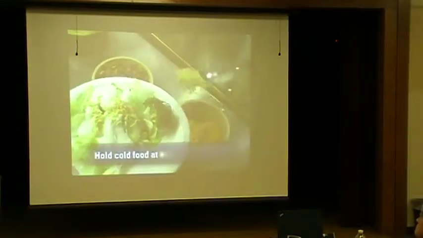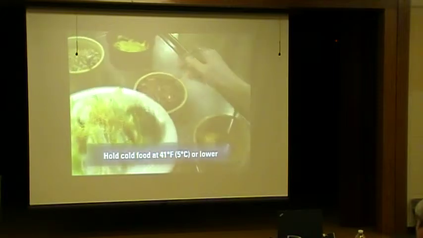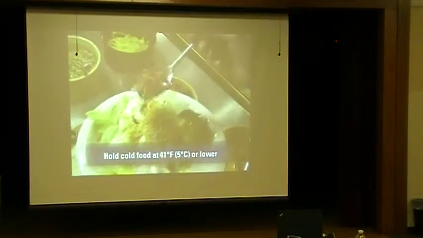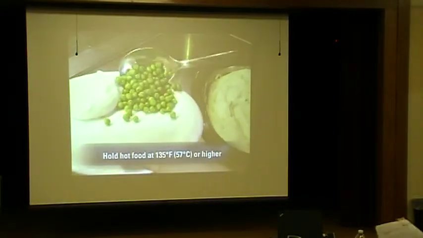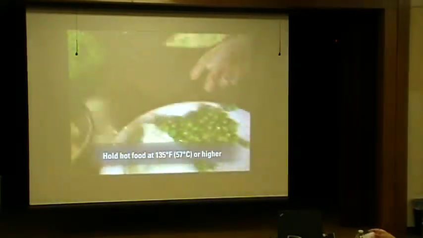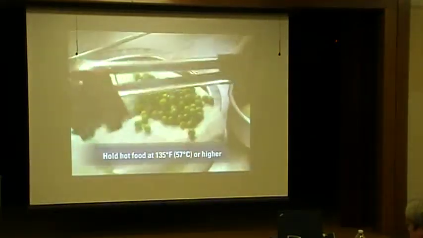Cold food that needs time and temperature control for safety must be held at an internal temperature of 41 degrees Fahrenheit, 5 Celsius or lower. And hot food that needs time and temperature control for safety must be held at an internal temperature of 135 degrees Fahrenheit, 57 Celsius or higher.